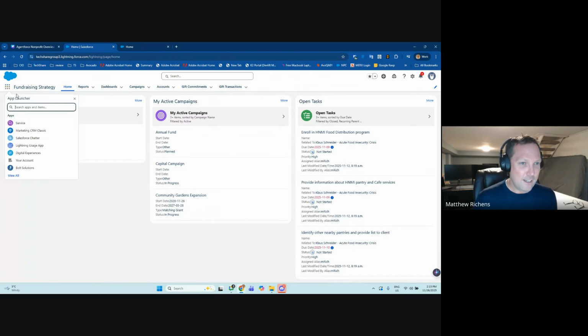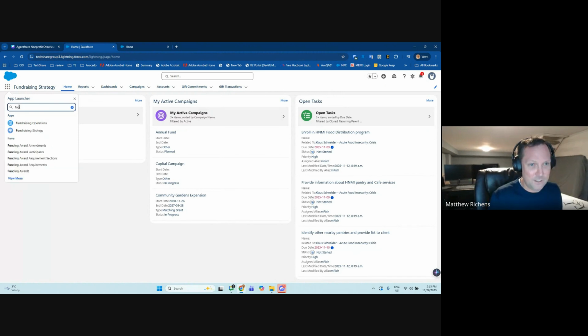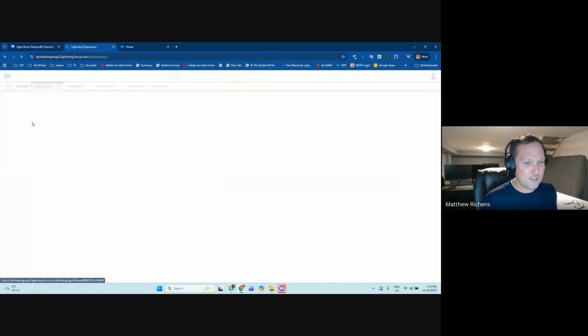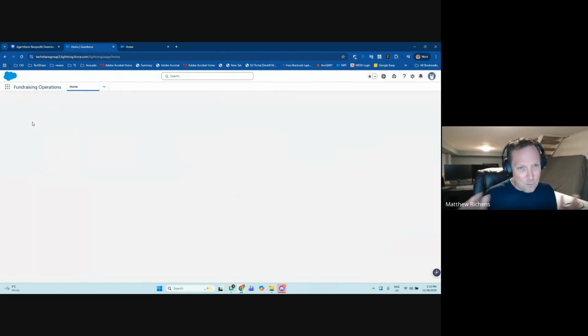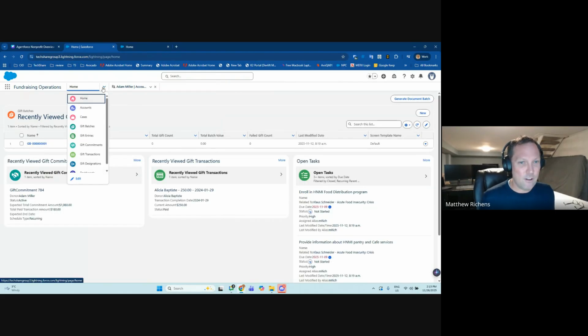So again, this part of it's going to be very high level until we get into fundraising. Fundraising operations has all the concepts that we used to have in the former Nonprofit Success Pack. It's kind of been separated out. For those that are aware, it was built using the opportunities object. So while we still use the opportunities objects in Nonprofit Cloud, it is mostly used for major gifts now. If you're just managing normal fundraising or campaigns, they suggest that you use gift commitments now.